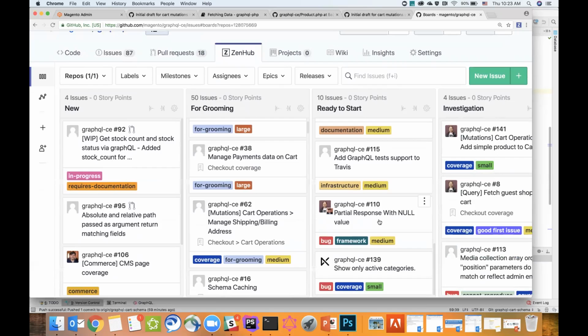As soon as we complete this schema for cart, we will be able to groom and move all cart-related mutations to ready to start. So feel free to participate in schema design if you're interested, or just pick up any task. I suppose that's it from my side. Do you have any questions?